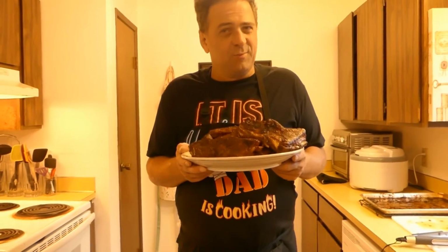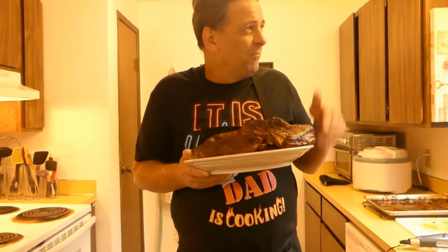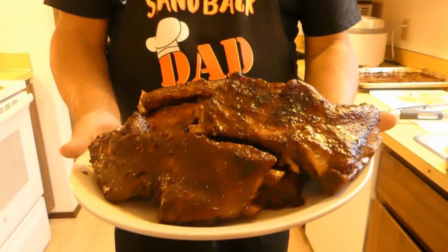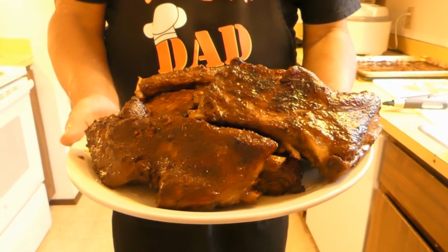So, you don't have a smoker, you don't have a grill, or your weather is inclement and you don't want to go outside to grill some ribs, I'm going to show you how to make some awesome pork barbecued spare ribs via oven.